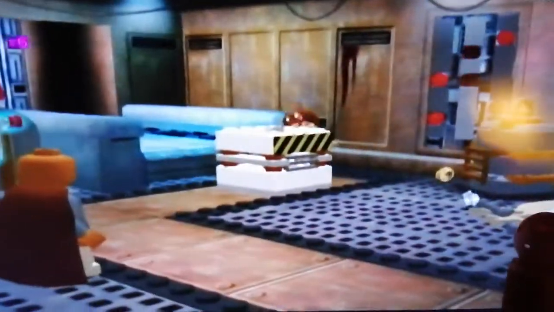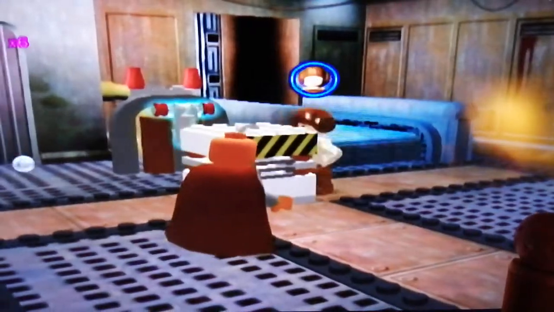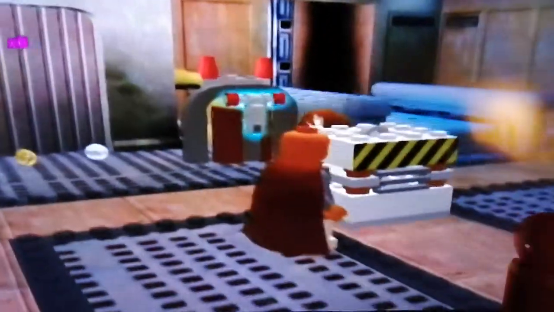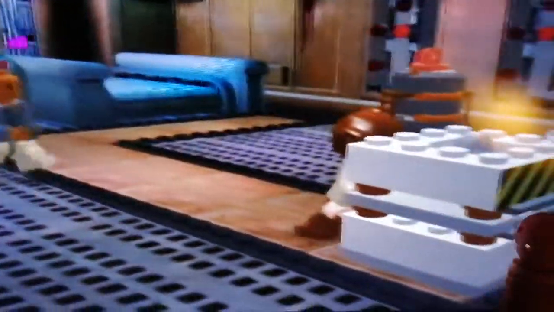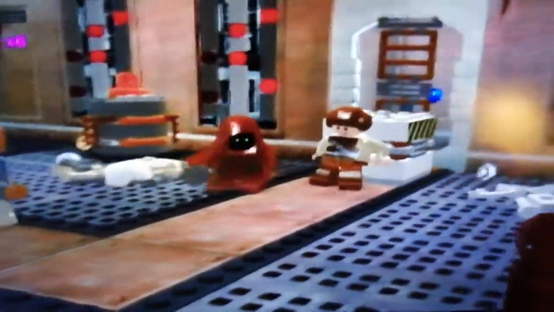Then we have these really cool explosive boxes in here. I'll show you with one how it works. Just put it to this platform and go further and wait, and boom, exploding box.